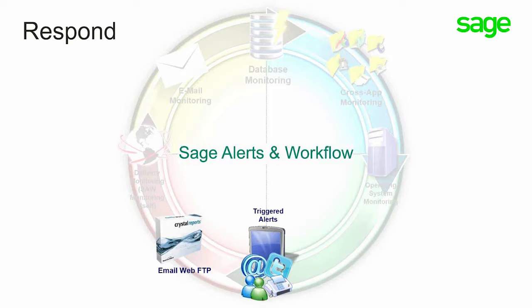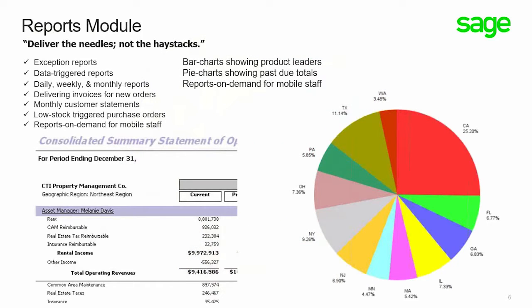Now, sometimes sending an alert message needs to be a little bit more detailed. As I mentioned earlier, you might want to send a customer an order confirmation. At the end of the month, you might want to automatically send them a statement. If they're behind on their payments, you might wish to send them a statement before the end of the month. Vendors, you might wish to trigger purchase orders to. If a customer is particularly behind in their payments, you might want Alerts in Workflow to generate an AR aging report for that customer and automatically deliver that report to that customer's account manager.